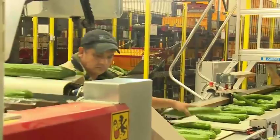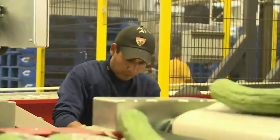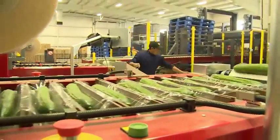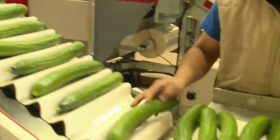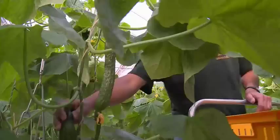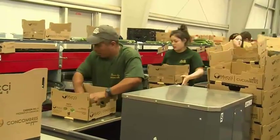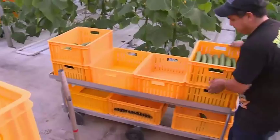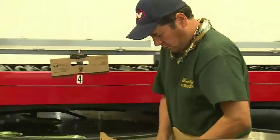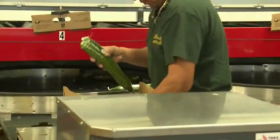With respect to workplace ergonomics, we'll look at repetitive tasks, the height of work, the job rotations, the tools and equipment that are available to workers. In greenhouses, workers do a variety of tasks which can be repetitive. De-leafing, pruning, packing, handling of carts and totes and crates of product. We want to know that all the workplace parties are aware of the steps they can take to reduce the risks associated with musculoskeletal injuries.